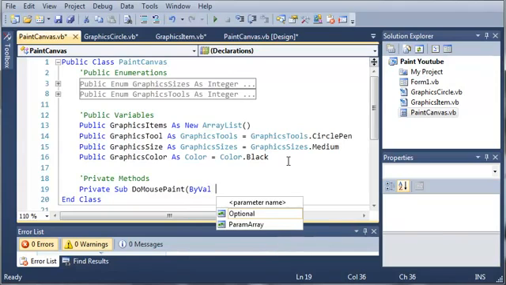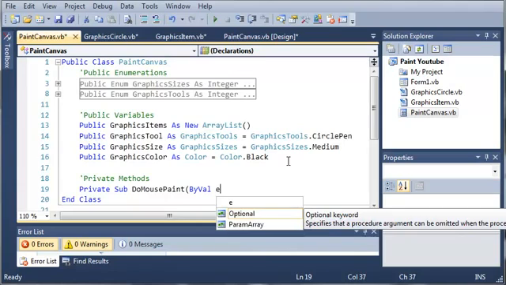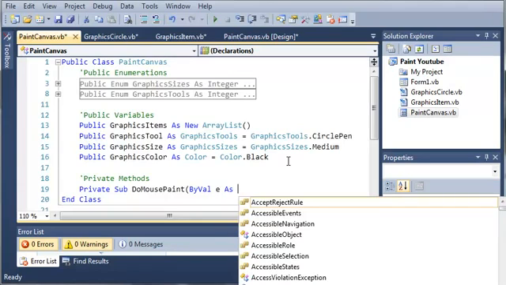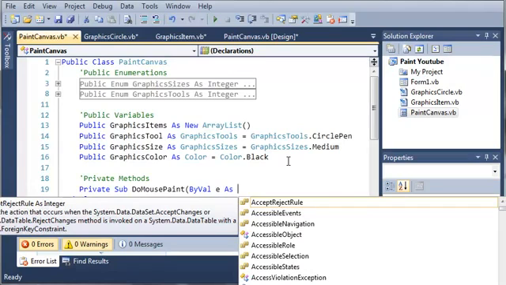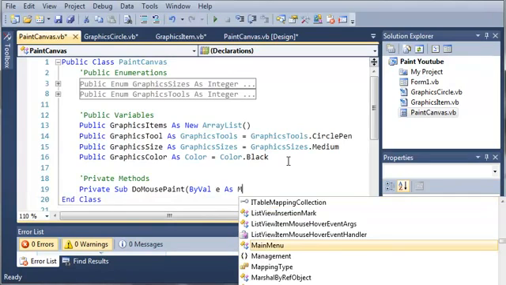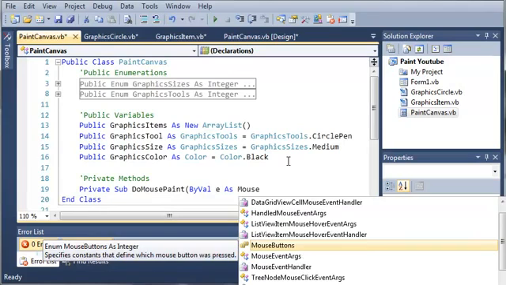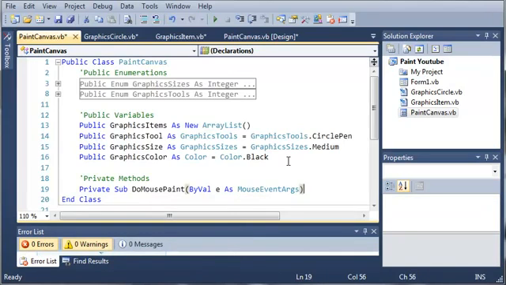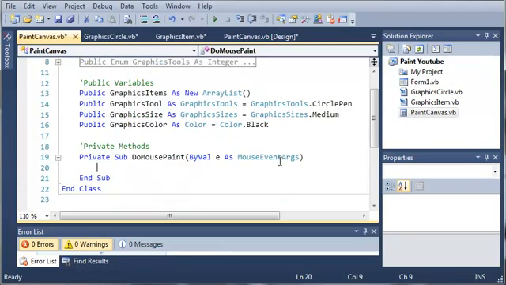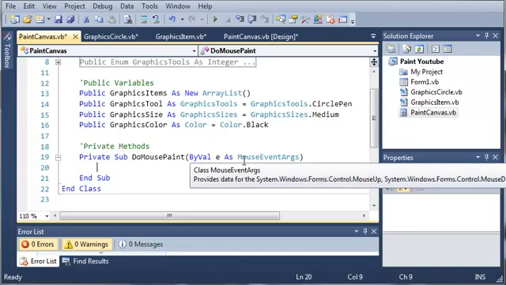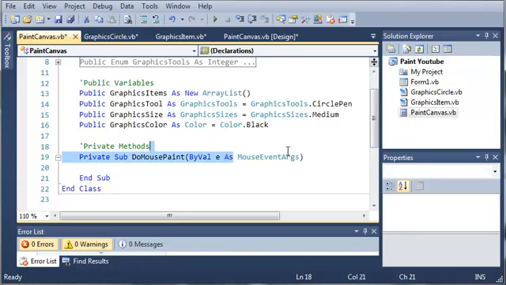What we're going to need for DoMousePaint is one argument: ByVal e As MouseEventArgs. So e is going to be the arguments, and it's going to let us get the x position and the y position of where the mouse is on the screen. We've used MouseEventArgs before in the program that animated the square.